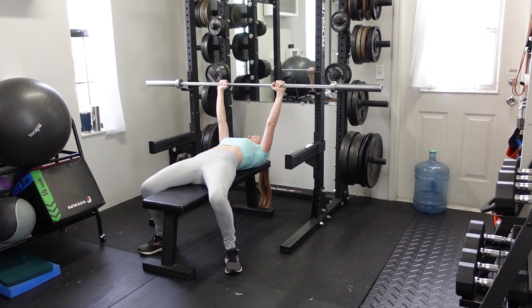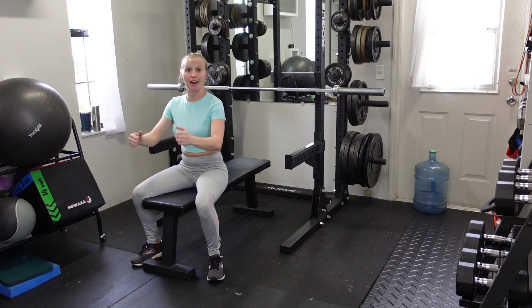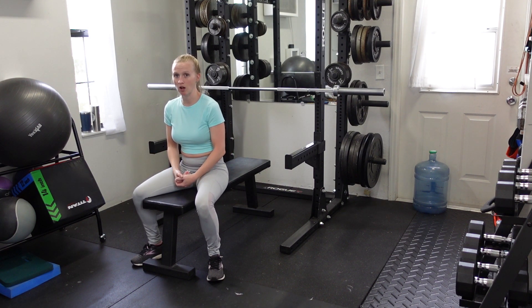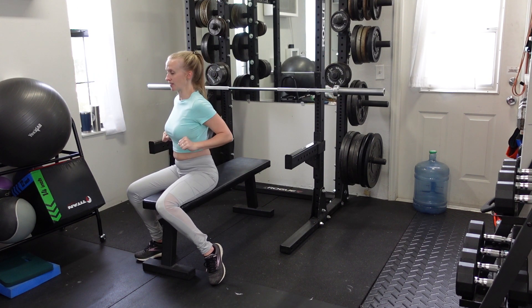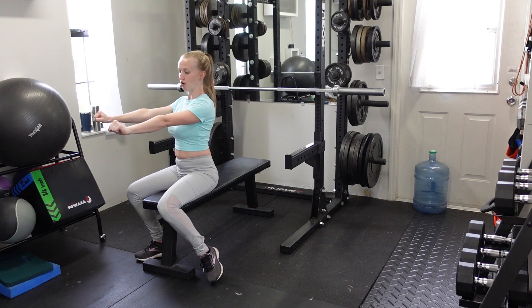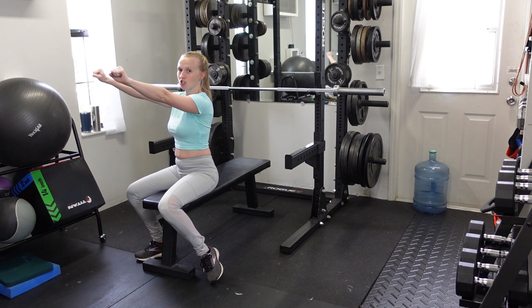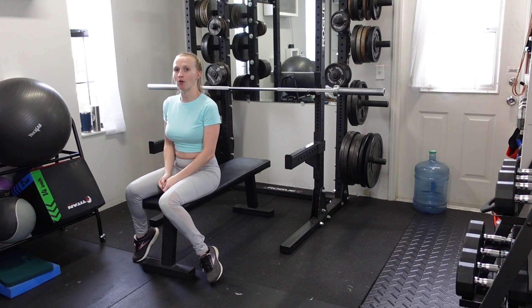If for any reason you start to struggle, you should be able to press through your feet to aid in lifting the bar. Having a spotter is helpful as well. Just remember — slight arc of the bar up over the eyes and then back down over the chest. You don't want to press straight up over the chest because it'll end up being a little wobbly. Bringing it back just a little bit will give you more stability, and continue that arc on all repetitions.